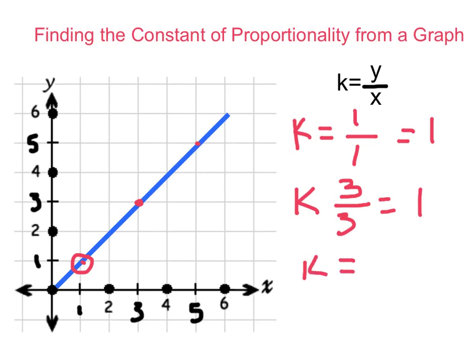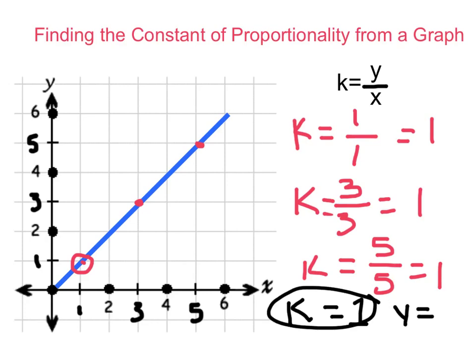And last, because we know that this is a proportional, we should know that our next constant of proportionality should be one. But let's check. Our last example right here is Y of five and X of five. So we also get one. Now this is great because we were able to find it only needing technically one point, but we were able to find it in three. So our constant of proportionality, K, is equal to one. If we wrote the equation, that would be Y is equal to one X, or just Y is equal to X.